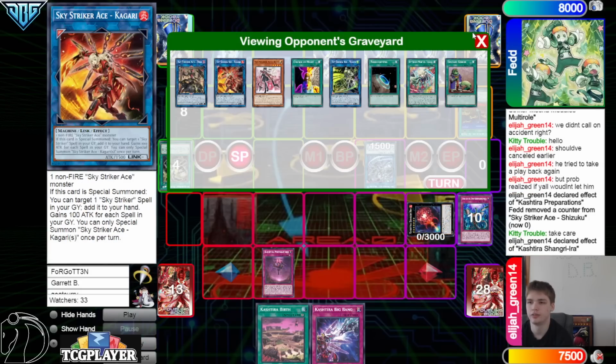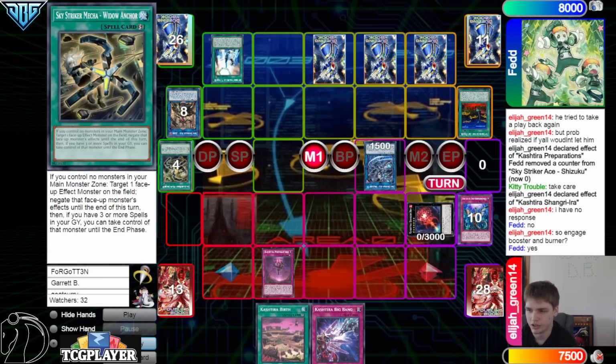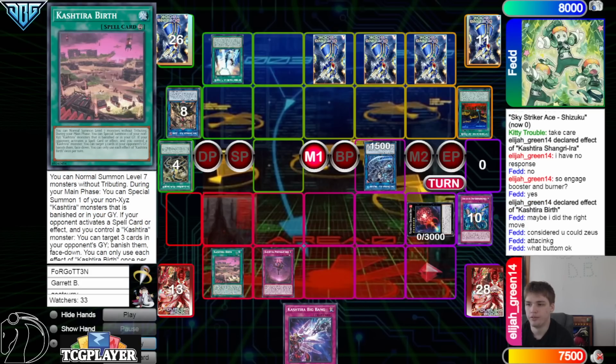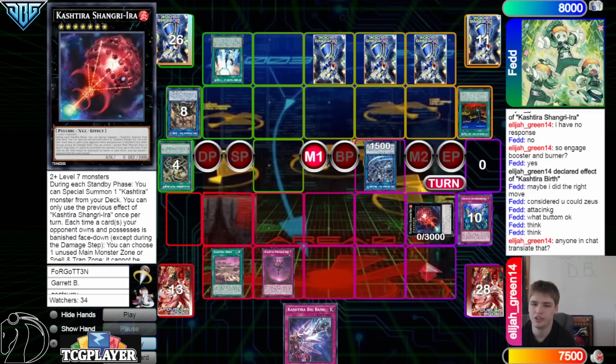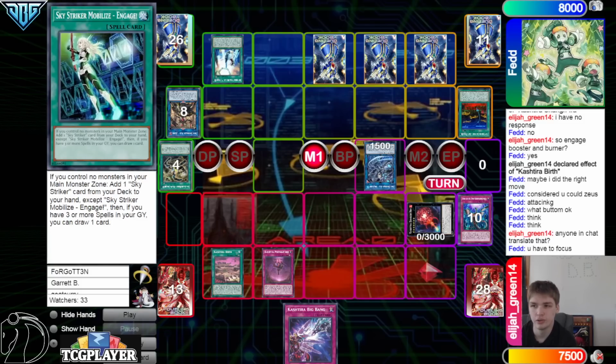Standby phase, Shang effect to go summon, chain Widow Anchor. Have no response. Okay, so they're not taking. They're going to go activate Birth effect. And then maybe I did the right move, considered you could attack. Okay, well, even if you attack and drop Zeus, it doesn't have enough materials. But I guess you can summon a Rise and then Zeus, if that's what they're saying.